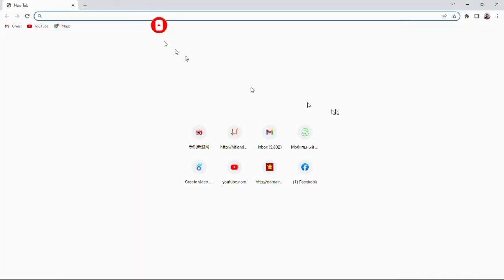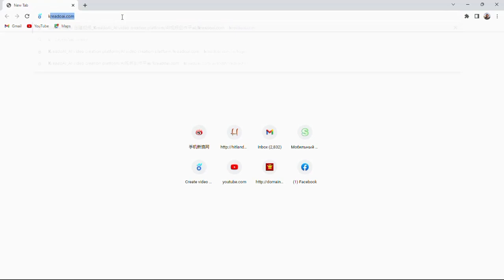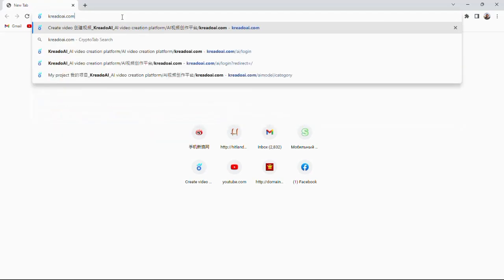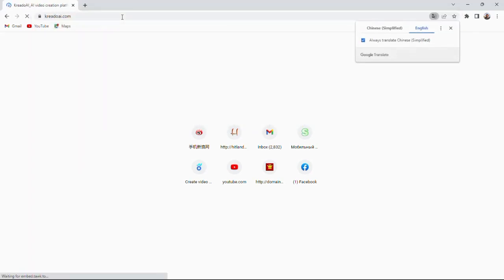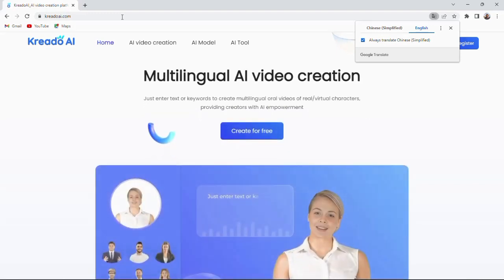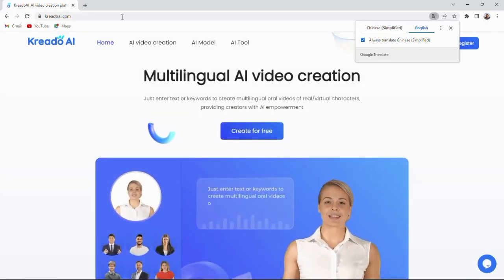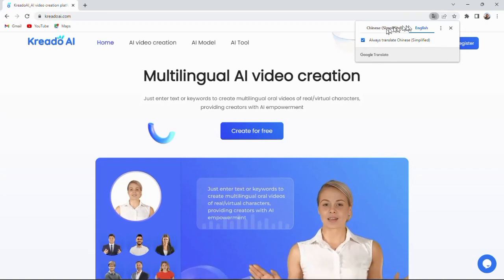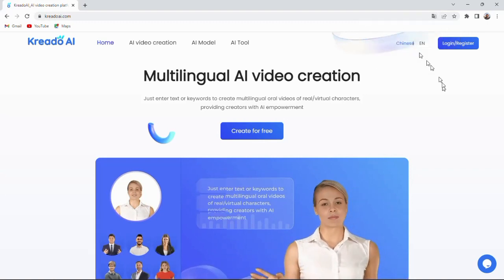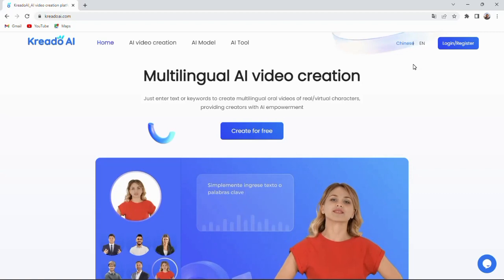Yeah, the first thing we're going to do is to go to this website. It's an amazing website and it's absolutely free for now. So you go to this website and click on OK, or you can just double search it, and the first one it prompts out, just click on it. Now what we're going to do is to make sure it changes to English from the default language.